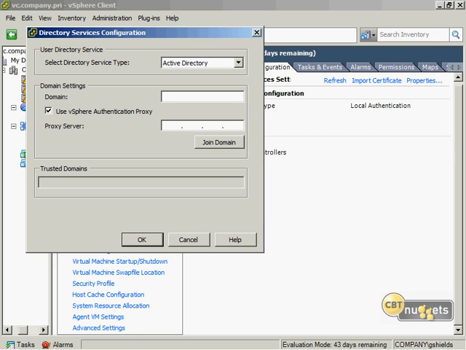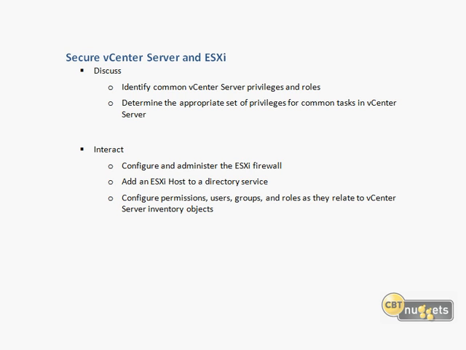So what have we talked about in this nugget? We've really gone through the whole process of securing down from a permissions perspective, and then from a network attack surface perspective, both vCenter Server and ESXi. We spent a lot of time talking about privileges and how you would go from I create a role, I want to assign the role to a group, I want to assign users to that group, and then ultimately that role to whatever permissions and whatever objects inside of the vCenter tree. That whole process does a really intelligent job of allowing you to specifically and discreetly design what types of actions you want different people to do. Excellent solution, particularly when you want other people to be assisting you with your vCenter activities.